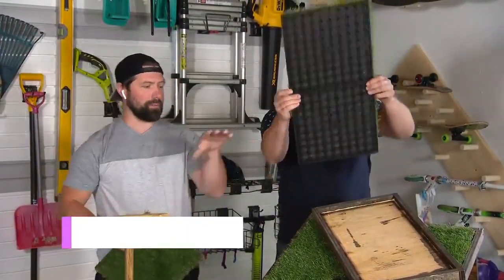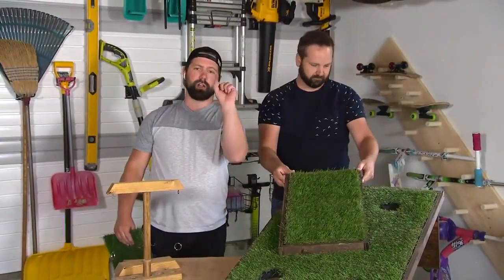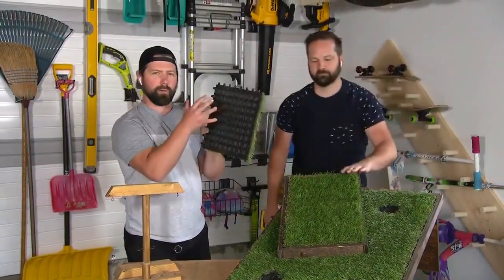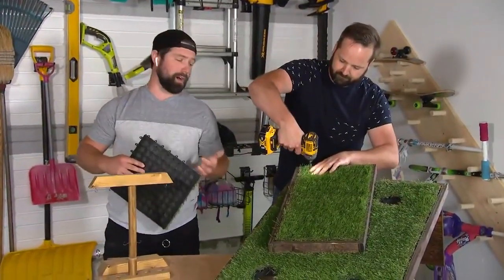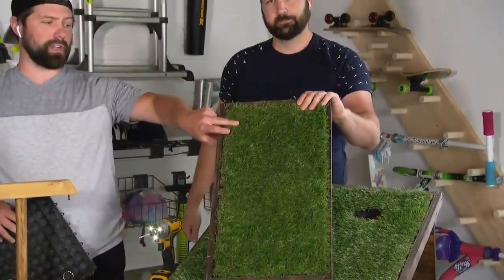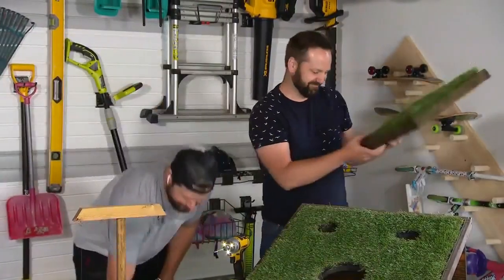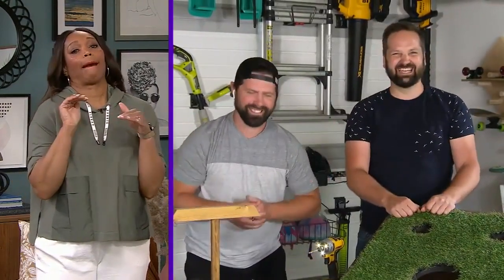So once you lock them together, you place them on your plywood, and then we just used short screws. So these are just little 1-inch screws. Because it has a solid bottom, this is hard plastic, and then it's got kind of a rubber membrane as well. So you can just drive the screws down on a little bit of an angle so they don't poke through the bottom, just like Dave's doing here. And there you go. So just make sure you do it far enough down that you're not seeing the screw and it's not sitting up, and it is fastened and not going anywhere. Okay, so you're saying don't use the glue stick or the crazy glue like I thought you would do it. Use whatever works.